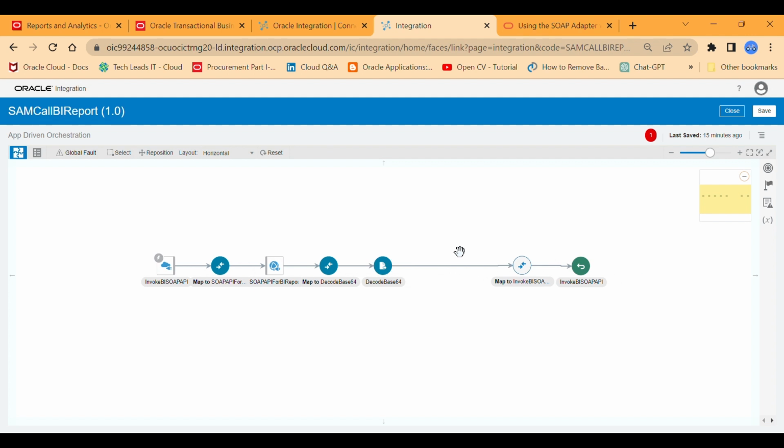Once this file is decoded from the base 64 format and written, we need to read this file.